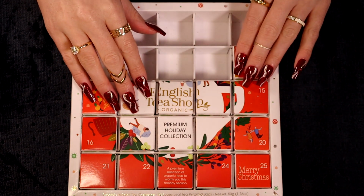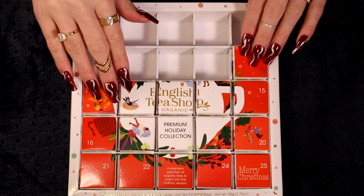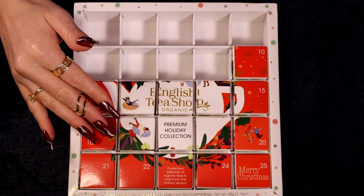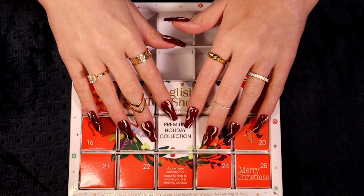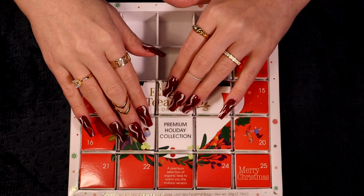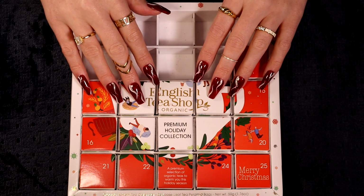Such a gorgeous tap each time. I'm like, oh, that's so nice. I might take the little boxes. I kept all the boxes, and I'm just gonna use it as like a little puzzle. And then maybe film some tapping for my no talking channel. I don't know if it'd be okay for a full video, but part of a video anyway.